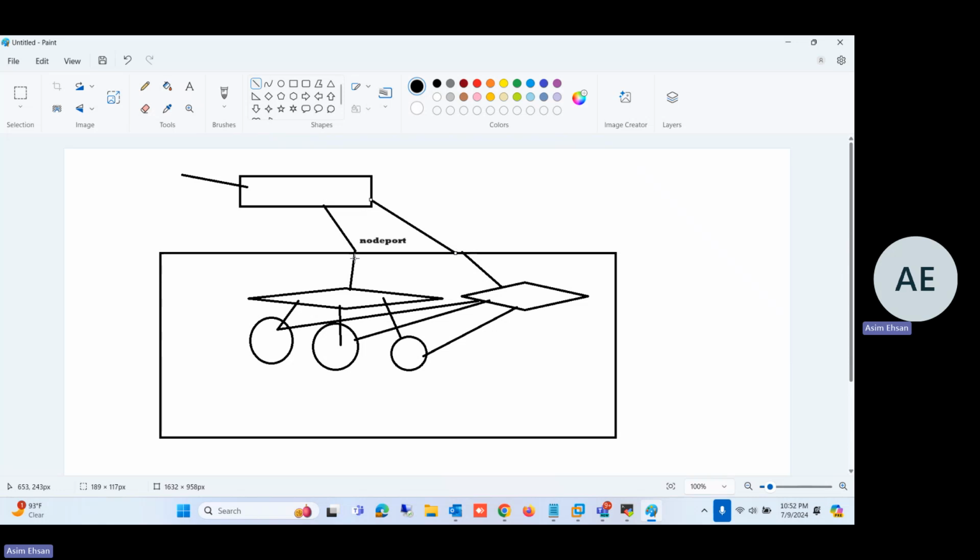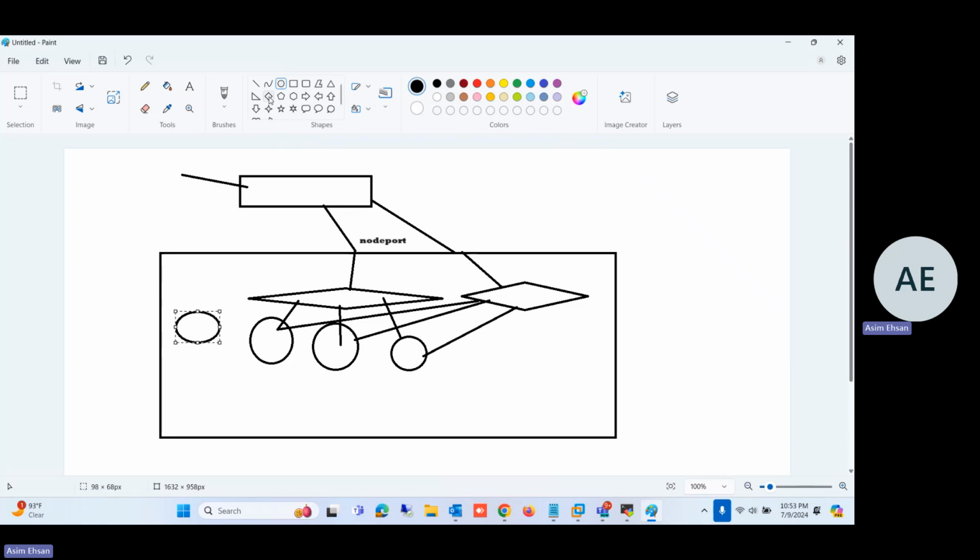This will work fine, but think about it: if you have multiple applications you want to expose, how will you do it? You will expose multiple NodePorts. Just think you have another application.